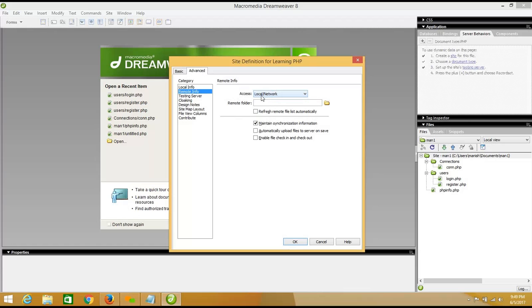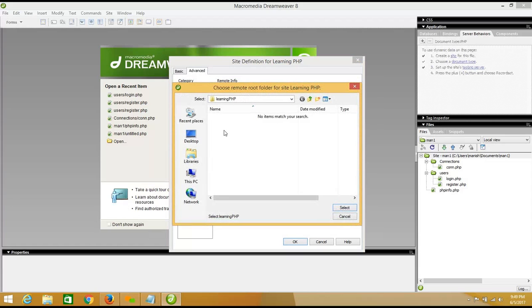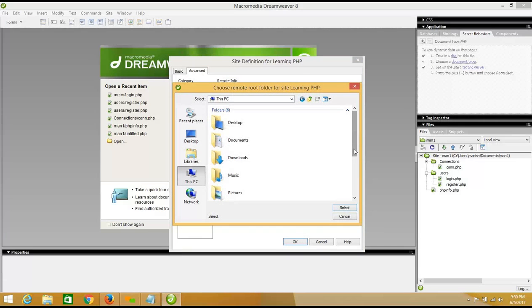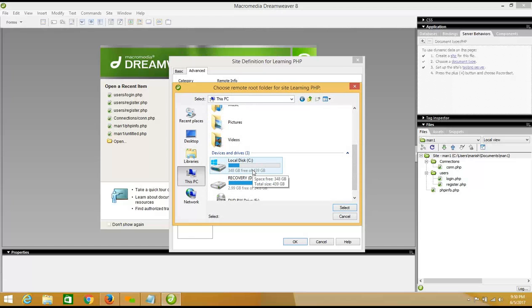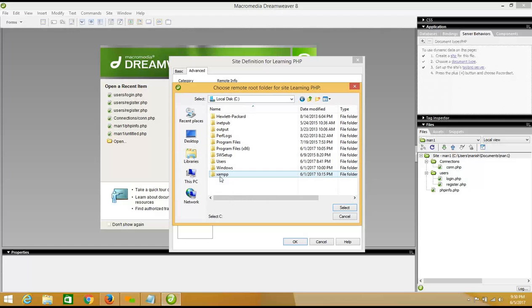So what are we using? We are using local network. And in the local network, we have to choose a remote folder. Now what is the remote folder? The remote folder is a folder in our XAMPP, the PHP Apache server which we installed. Inside XAMPP, I will go to the htdocs folder.